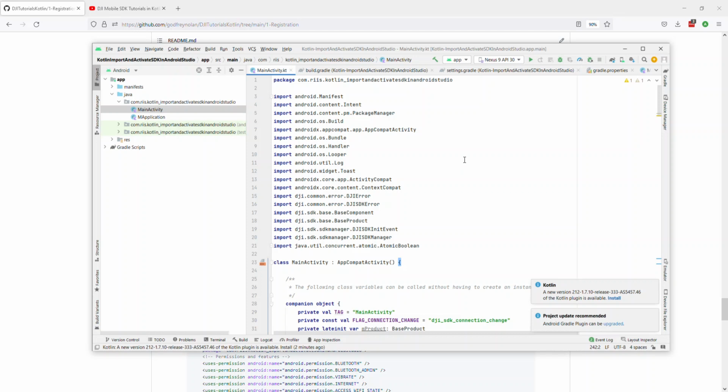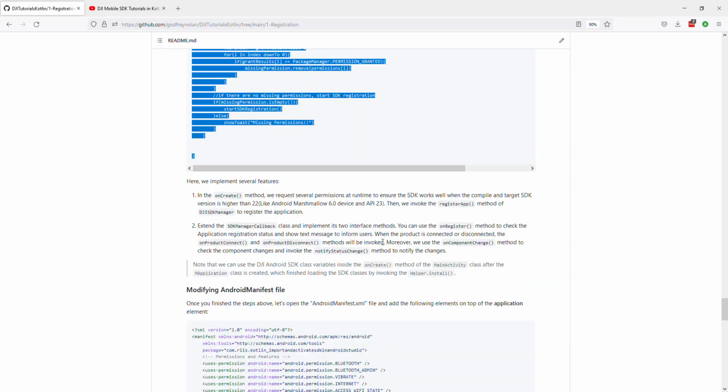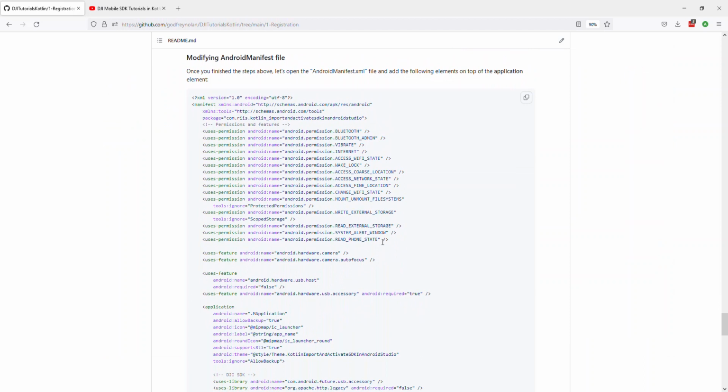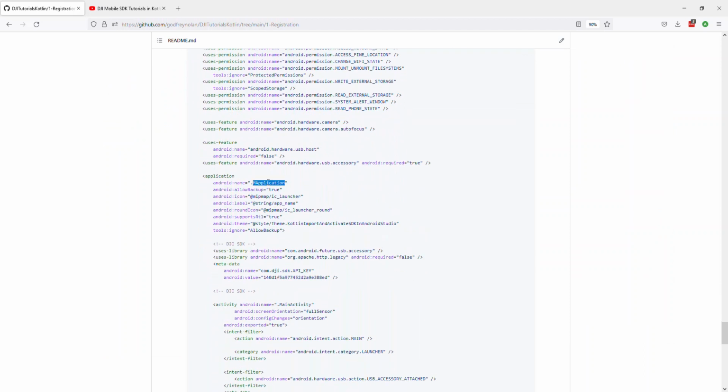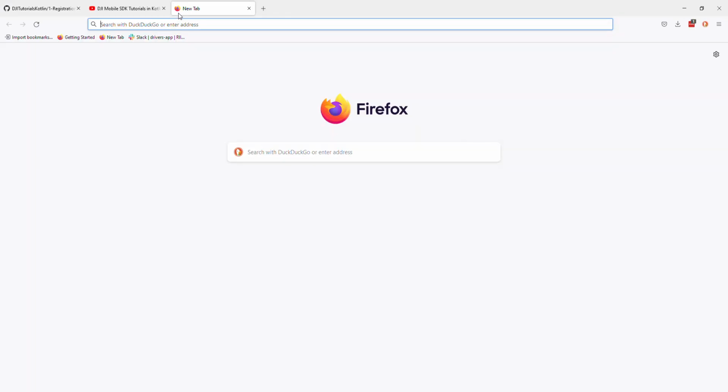Okay, now we need to modify our Android manifest file. So this is basically, we're telling it this is the application level. Here's my API key. To get your own one, you will need to go to developer.dji.com.